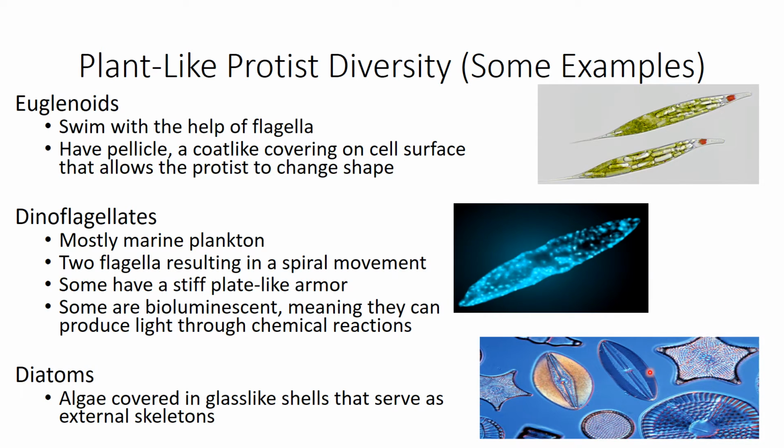We also have these guys, which are just beautiful. They're called diatoms, and they're kind of algae that's covered in these glass-like shells. That's kind of their external skeleton. The one place that you might have seen something like this is ancient diatoms that have died would leave behind these glass-like shells. They get ground up into a powder called diatomaceous earth.